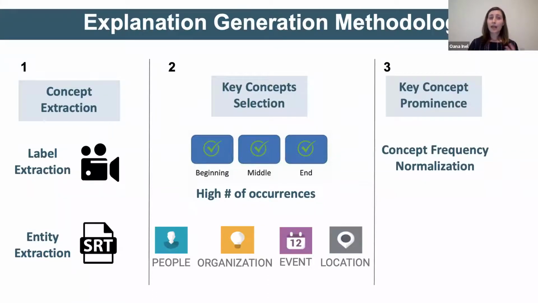Finally, after having the set of key concepts from video subtitles and video frames, we compute their prominence. We normalize the frequency of concepts in video subtitles and video frames by the maximum occurrence among each of them to have prominence values between 0 and 1 for both types of concepts. If a concept appears in both subtitles and frames, the word cloud shows the prominence from the subtitles.